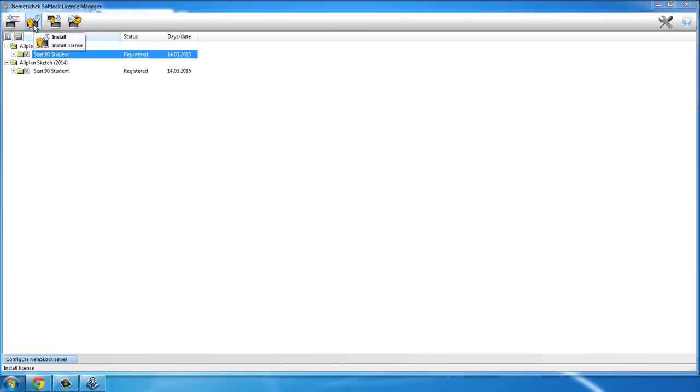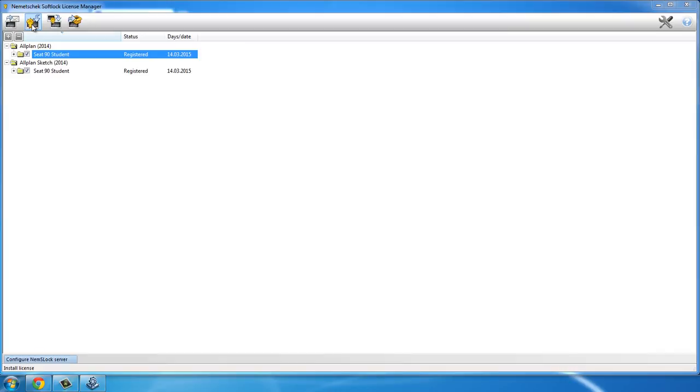If that doesn't work, save the file on your computer and then open it by clicking here on Install License. It's important that you don't make any changes to the hardware from the time you request a license to the time you install the license. Sometimes it's enough to just disconnect a wireless LAN stick and the license will fail to recognize the computer. You would then get the message that the license was not created for this computer or that it is defective.